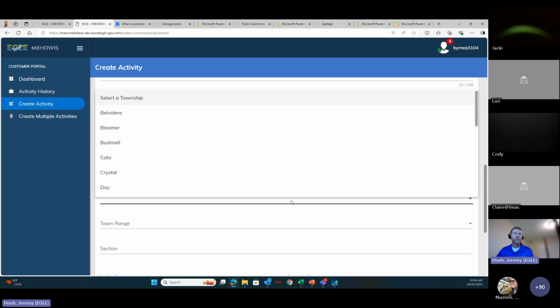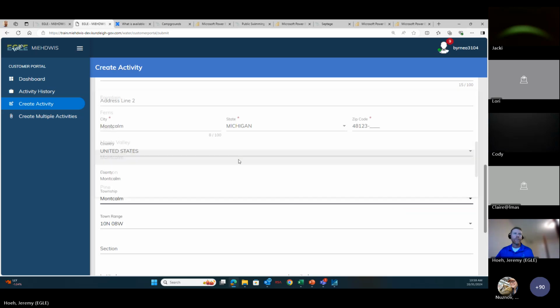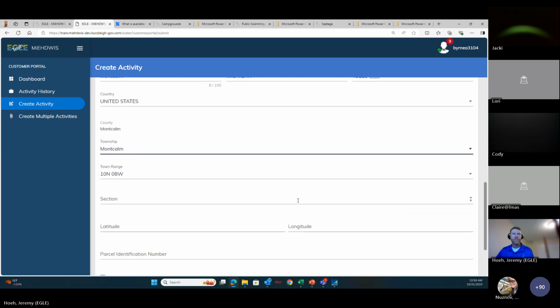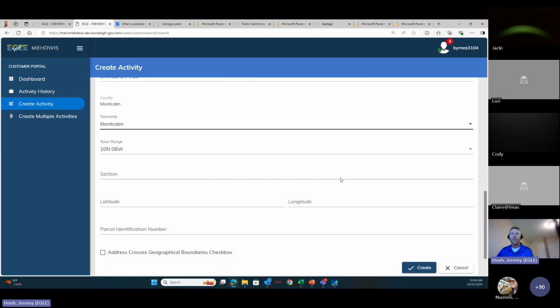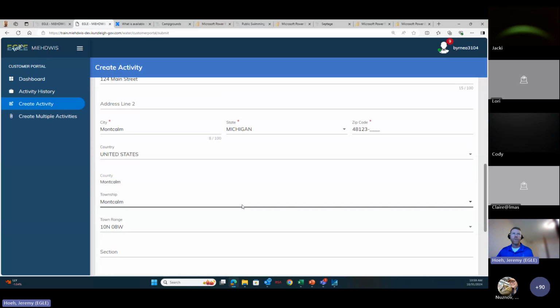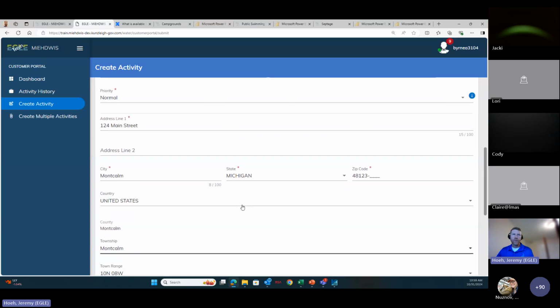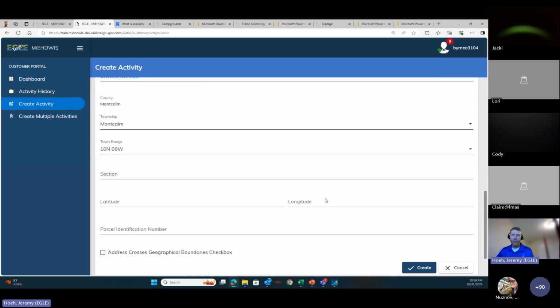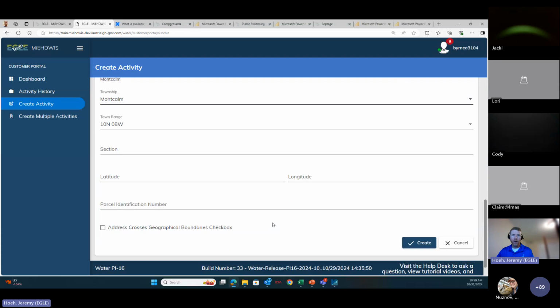Do you know the township? There's a drop down for that. And it kind of defaults some town range information depending on which township you choose. If you want to refine that a little bit more, maybe the address is pretty generic, but you've got some better lat and long information or a parcel ID number you want to include there.